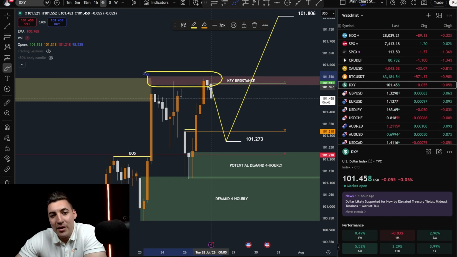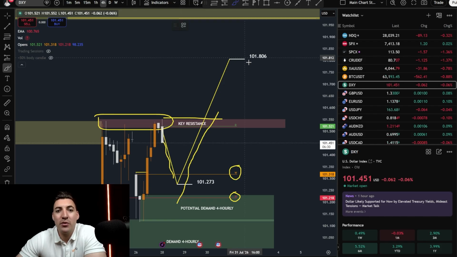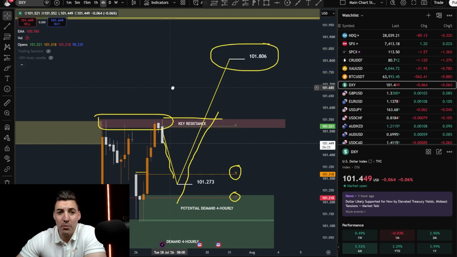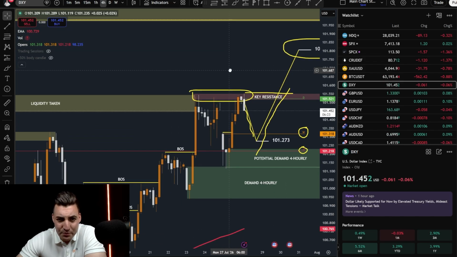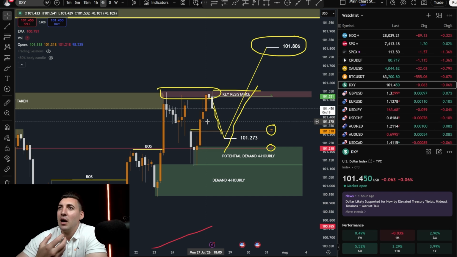So what I believe needs to happen is that the price needs to come down, hopefully to the weekly. It will be great if it can go to the monthly before then pushing up and finally breaking that area of resistance. And this would be my general area of where the price will likely end up going on the DXY. So this is really good, and this is playing very nicely into these small time long positions on the euro dollar and on the British pound to US dollar.